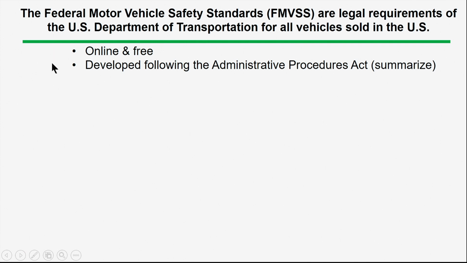In contrast to the other sources of information, U.S. DOT standards, Federal Motor Vehicle Safety Standards, are available online, and they're available for free. When the government develops a standard, they follow something called the Administrative Procedures Act. In many ways, it has some semblance to the way standards development organizations work, but there's some additional formalities. But in brief, there's a proposal that some agency has for a standard. It's published in something called the Federal Register, which is a document that has old-style telephone book size print and comes out daily. There's an announcement there.